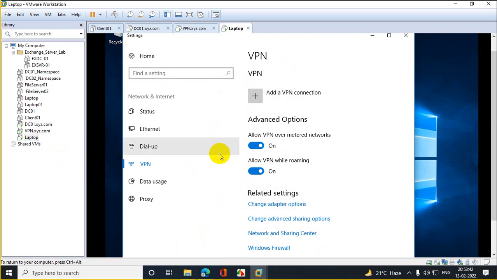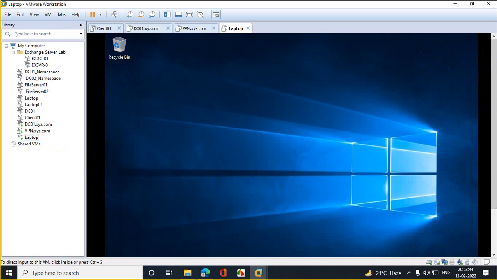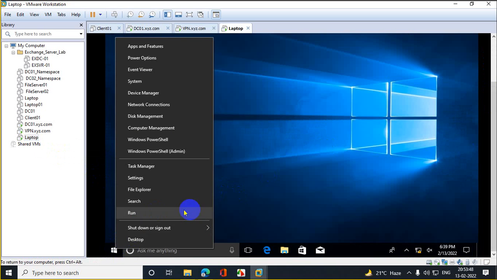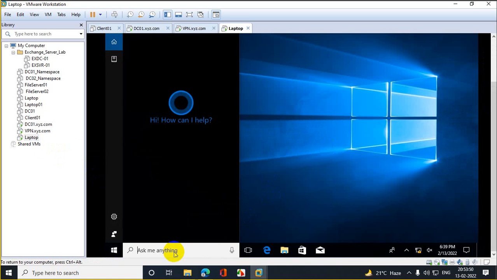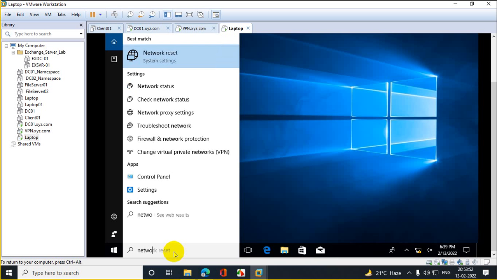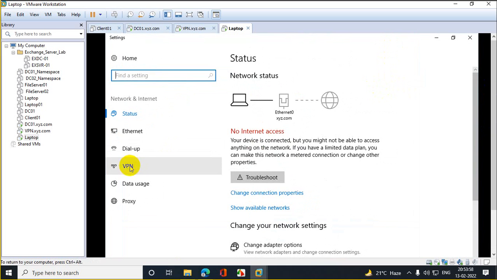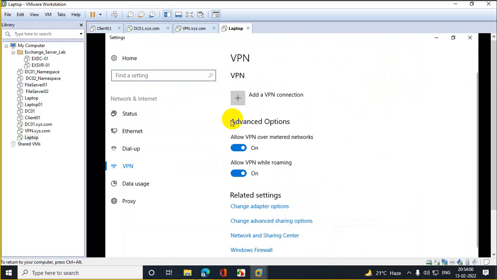Now the client will use the laptops. Where do you first have to go? You have to go to the network section, network status. Here you have to go to VPN. In this VPN, you have to create the dial-up options.